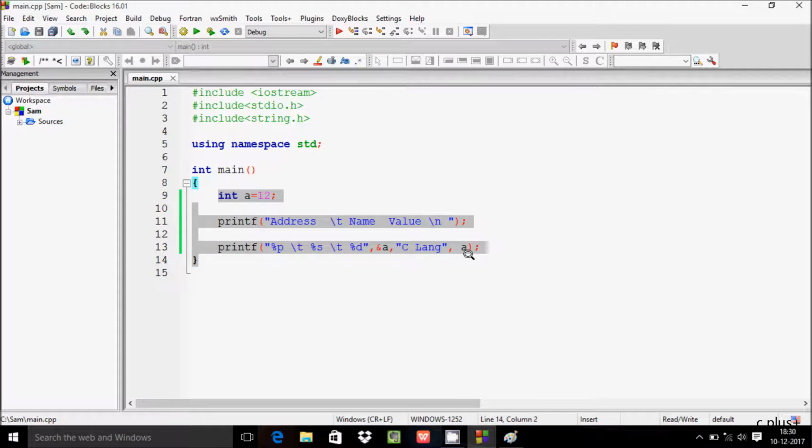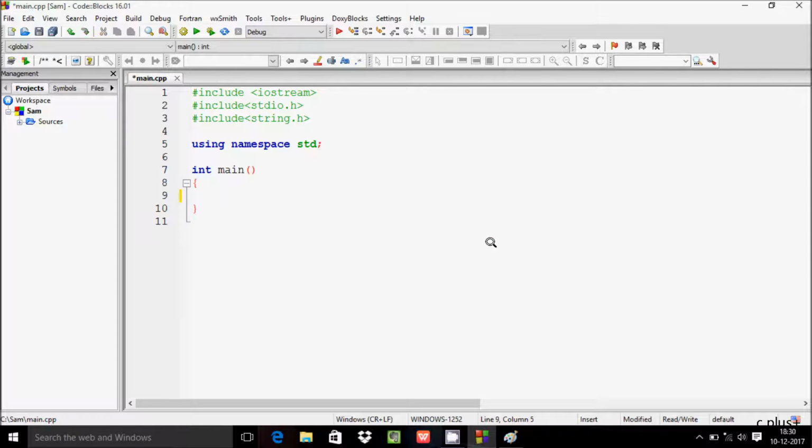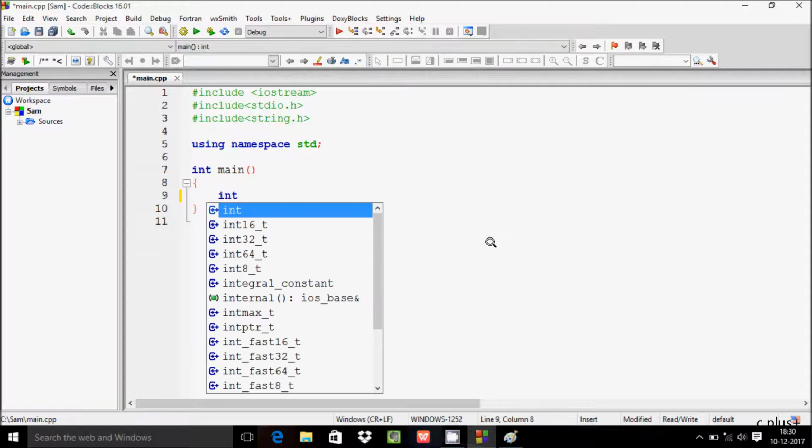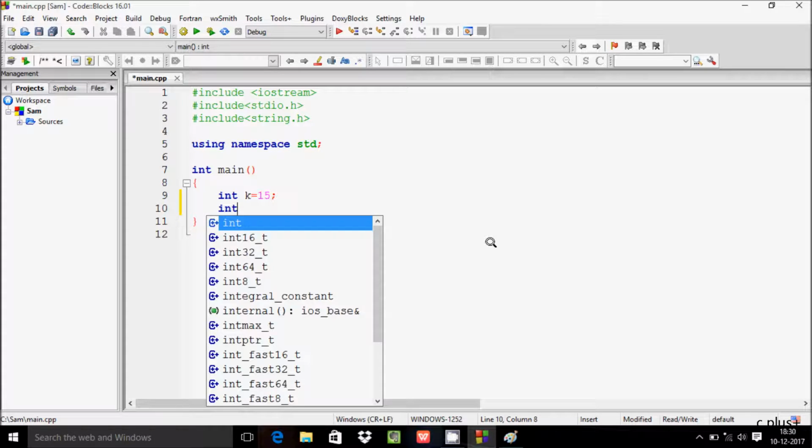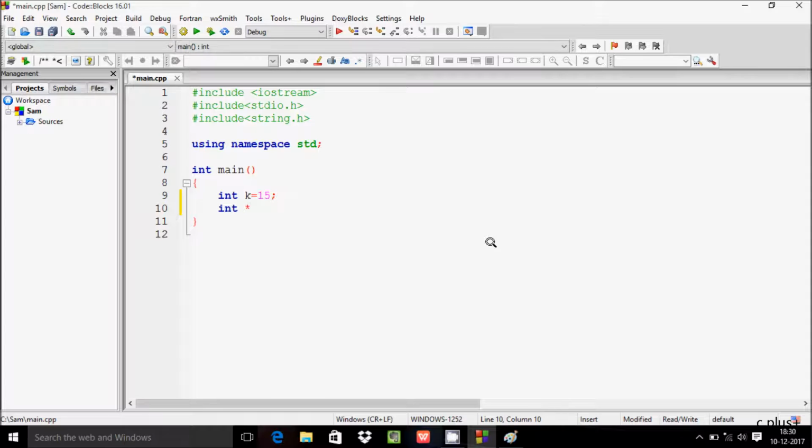Now I'm going to write one more example of a pointer. Inside the main function I take integer variable k and initialize it with 15. Then this time I take the pointer variable p, with p equal to ampersand k, and then a printf function with percent d to print the value of k.